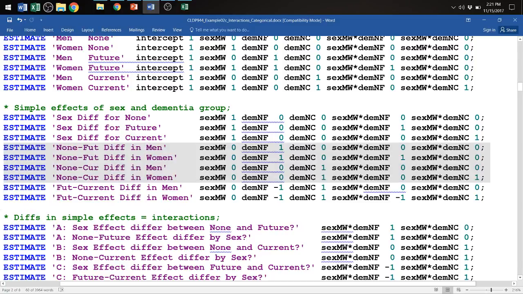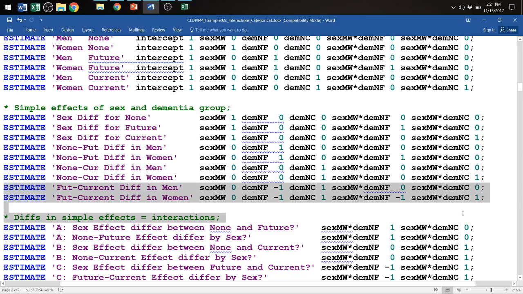Now the tricky one, future versus current. This is the difference among the non-reference groups. This is an example of asking for the difference in beta weights. So I give the none versus future a -1, the none versus current a 1. The direction of those codes stays consistent when I give them to the interaction term to pick up what it would be for women. Because I already gave dem NF a -1, it has to be a -2. Because I already gave dem NC a 1, it stays 1 here.